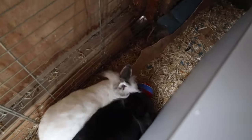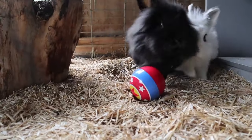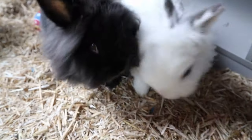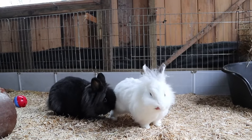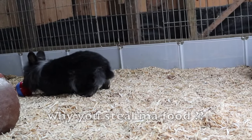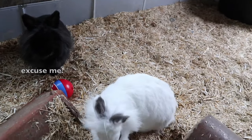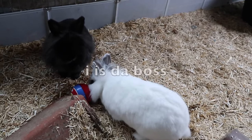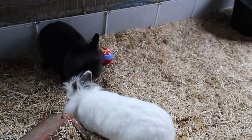They're taking it down the back. Try pushing it the other way. Bigwig's not quite got the hang of it, he's just trying to chew the plastic, whereas Piper's totally got the knack of this. That's it, kick it.